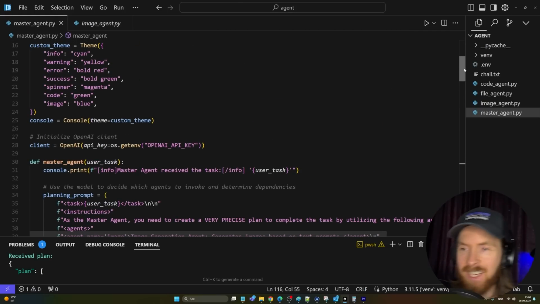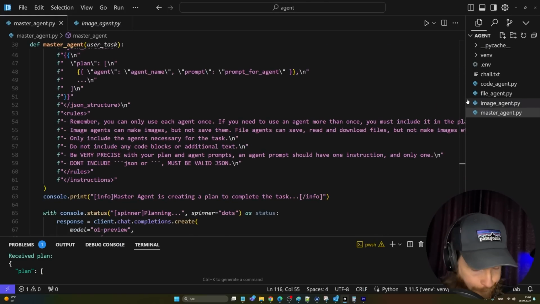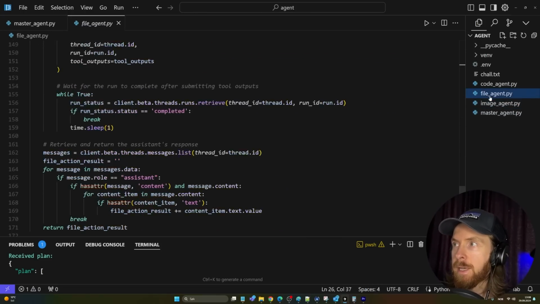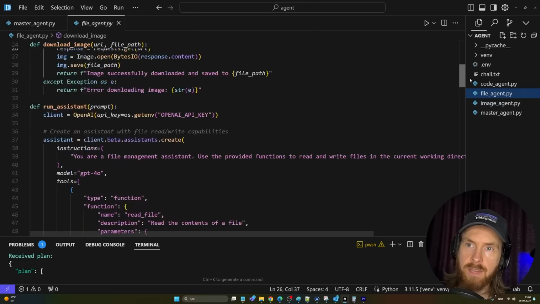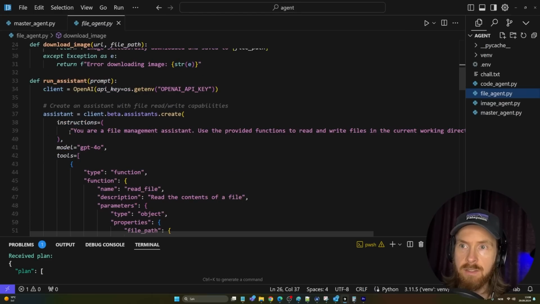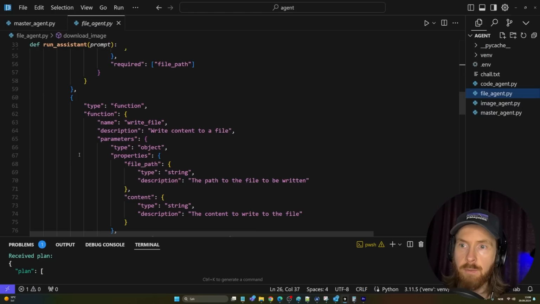But what is very interesting about this way to set up an agent is that it's very dynamic, and it's very easy to add more features by just expanding these. Let's say we add a new function here. This could be calling an API, anything, right? And we can just add this to our tools list here. And we can just continue building out our system to do more and more advanced things.